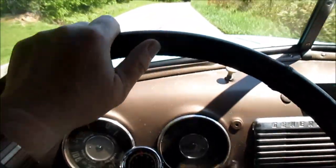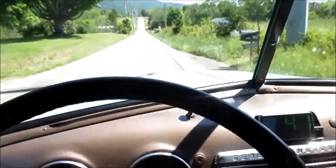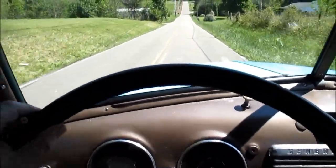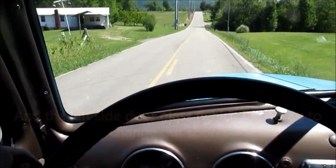Well, the improvements are 100-fold improvement. The only rattling I'm hearing, besides what's in the bed, is that grill in the front. So I may have to address that some, but it's not bad. It's only on the bad bumps.